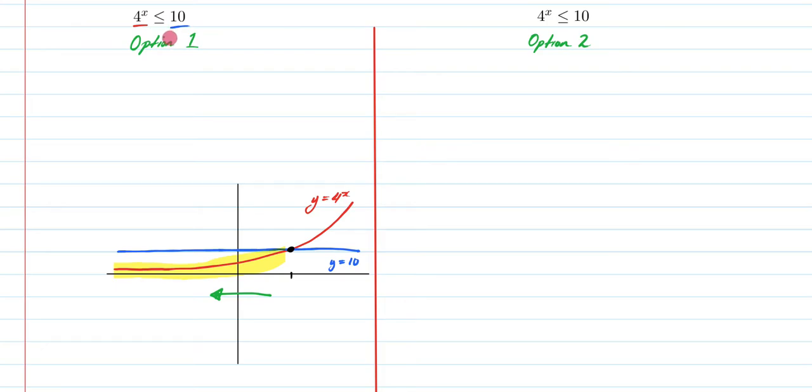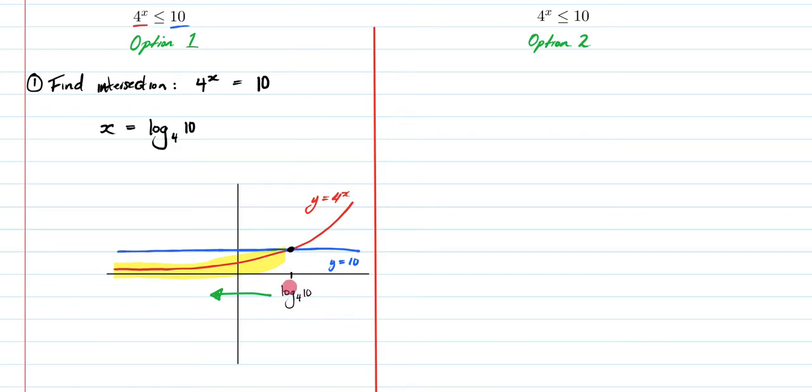So now I need to find that. The first thing that I'm going to do is find the intersection. And we know that to find the intersection spot, you simply set your two things equal to each other. That means we're treating this like an equation. So 4 to the x equals 10. Now to answer this, we use our knowledge of logs. It's going to be simply x equals log, my base is 4, my argument is going to be 10. So the x value of the intersection spot is going to be log base 4 of 10.